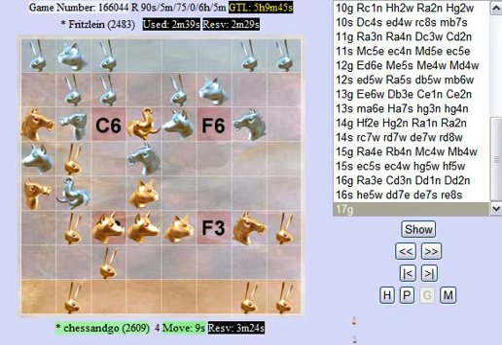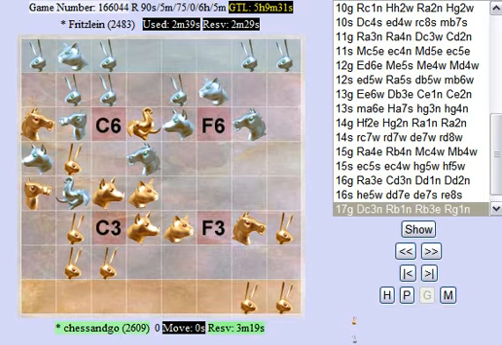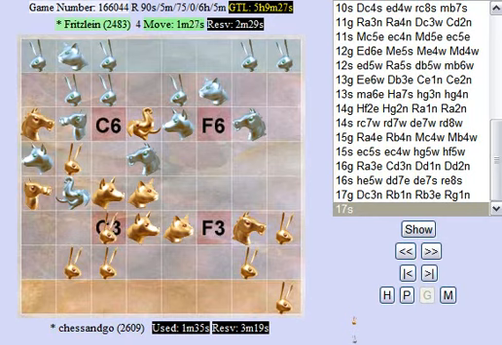I don't know if he was planning to semi-blockade the b4 elephant, or whether he actually did want a piece on c5, but Fritzlein won't allow that. So he still has the option, if he wants to, of trading horses. He can push that horse to... No, he doesn't want to do that. So on 17g, chessandgo has just continued his general advance of pieces.